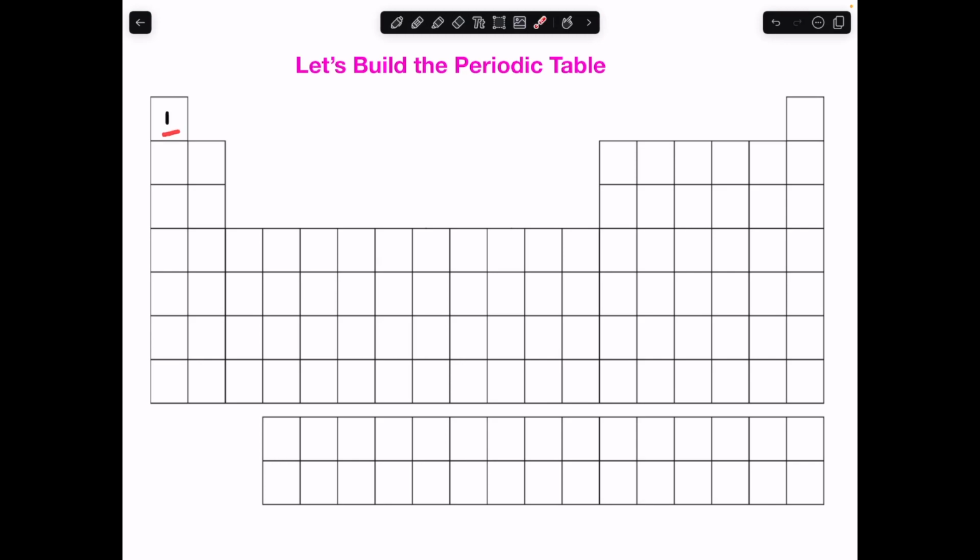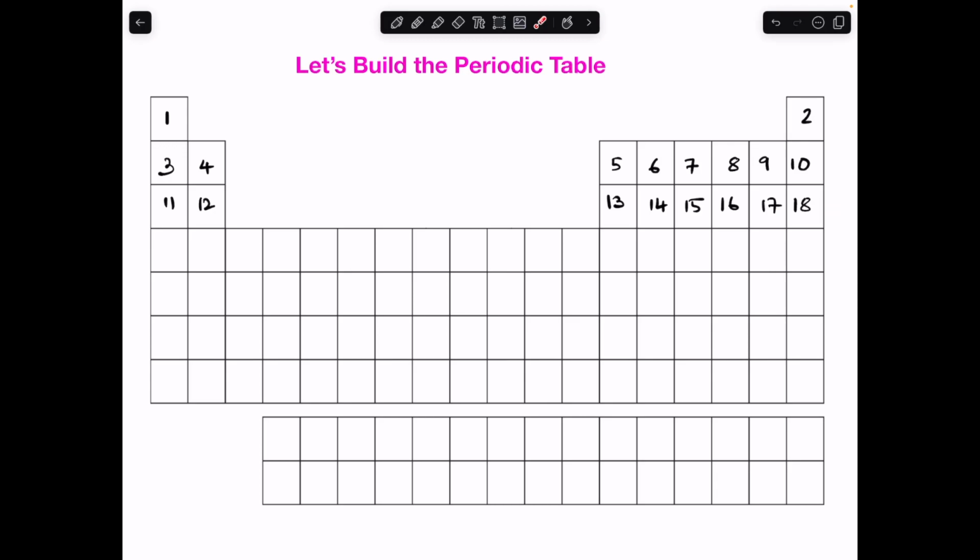So this is one proton, that has two protons, and then you wrap around, which means you restart back from here. So that's 3, 4, 5, 6, 7, 8, 9, 10. Again, wrap around and start from here: 11, 12, 13, 14, 15, 16, 17, 18, and then wrap around.